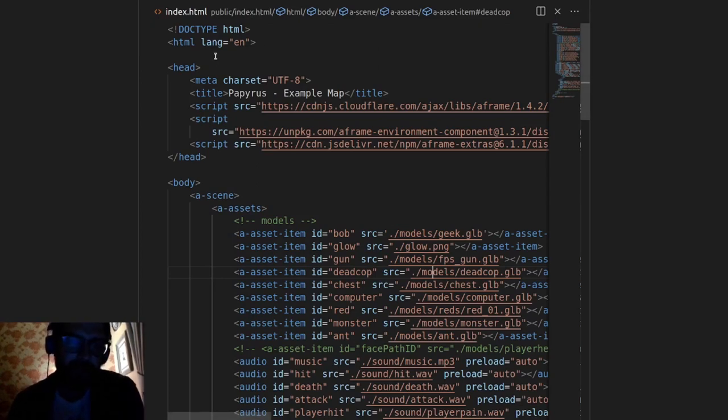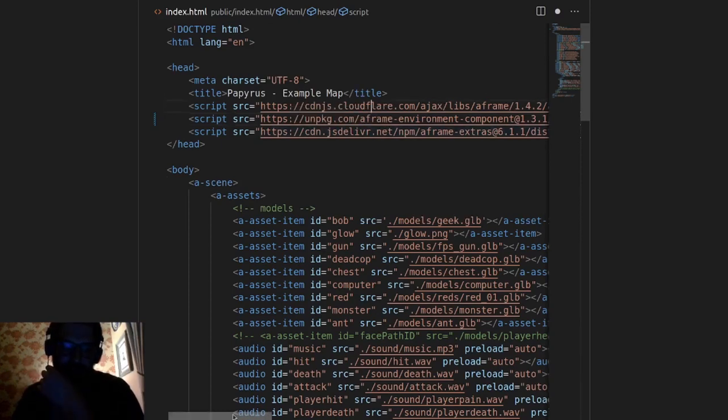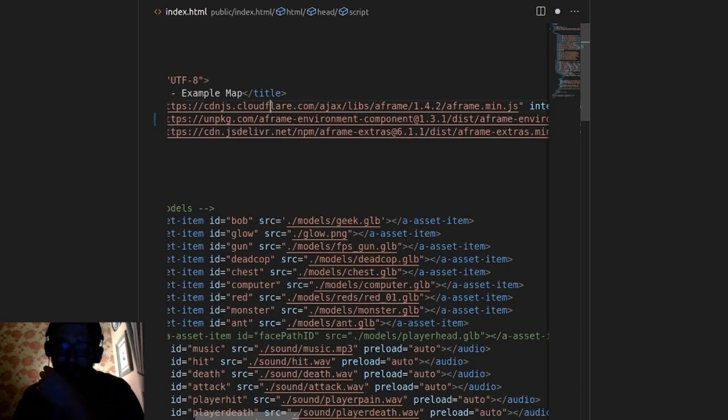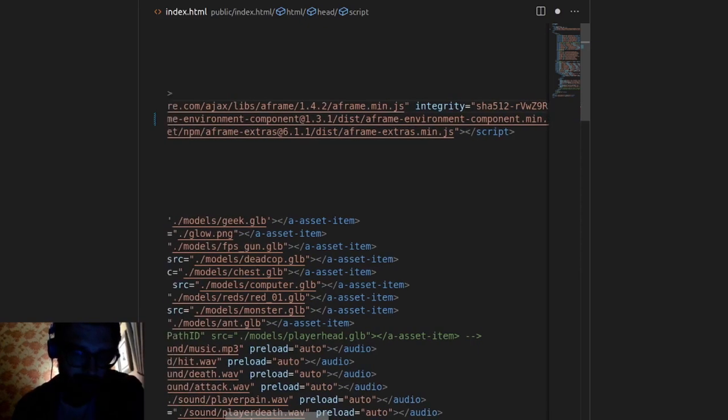So, right. I'm just using CDN references for now. That might change, probably should change, actually. It's just been as I'm going along using CDN. I'm not sure, actually, because I've tested packaging it up and it does seem to work. Anyway, CDN references for the A-frame core, minified, the library that handles the generation of WebGL, the A-frame environment component, and A-frame extras.